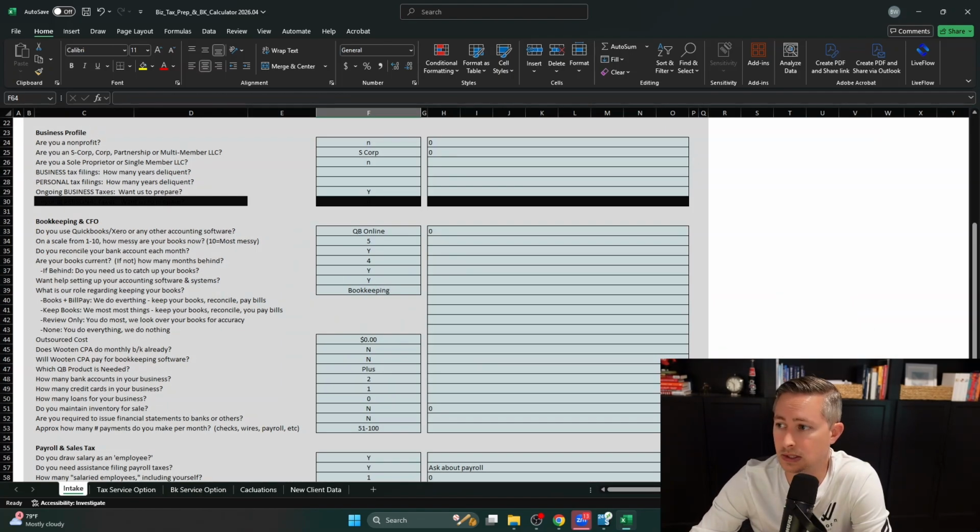Again, this is how I price business returns. Is it perfect? Absolutely not. Are there people doing it better than me? I guarantee you there's someone doing it better than me. But this is working for me. My firm has gross revenue now of about $415,000.